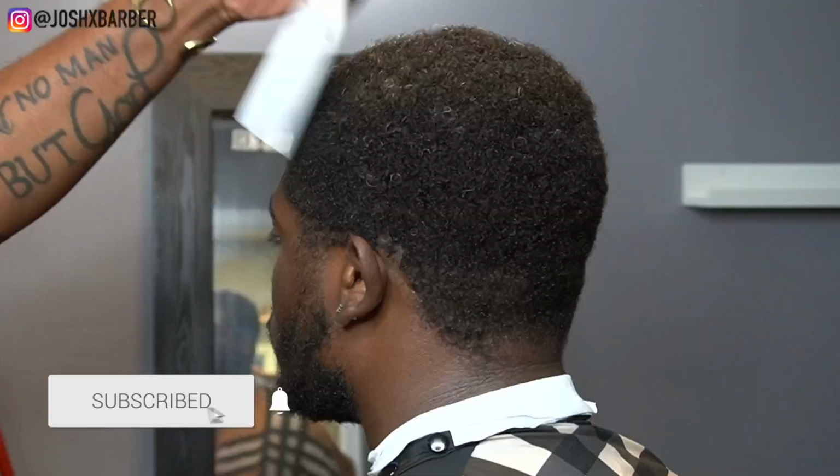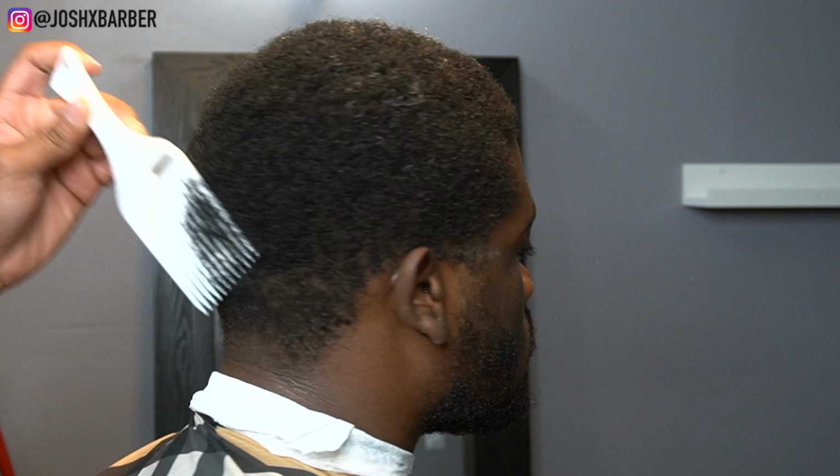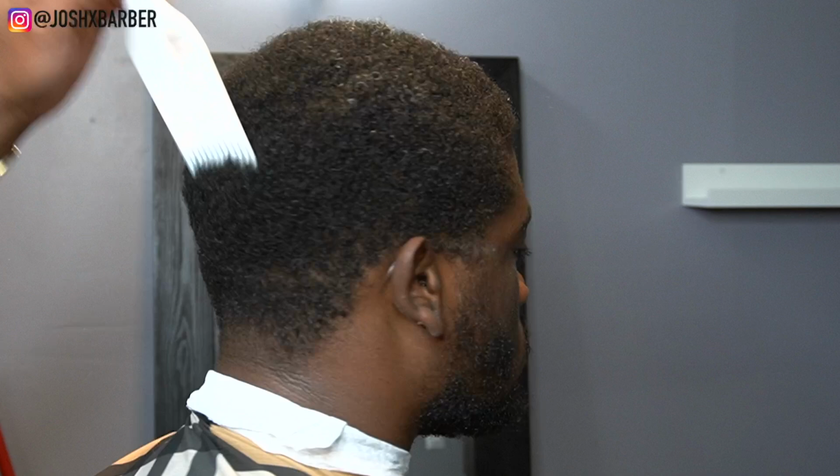Let's go. So as you guys can see, I've started picking out my client's hair. I'm getting the hair to lift up off the scalp and loosen it up to make it easier when we go down and cut all the bulk off.